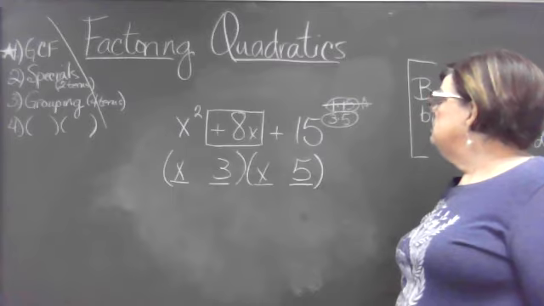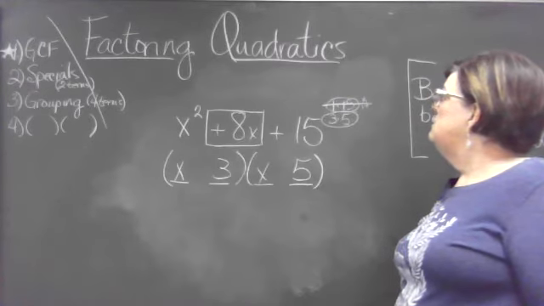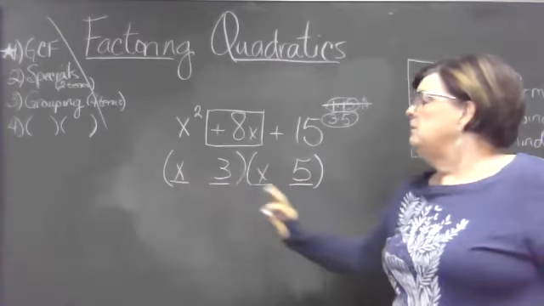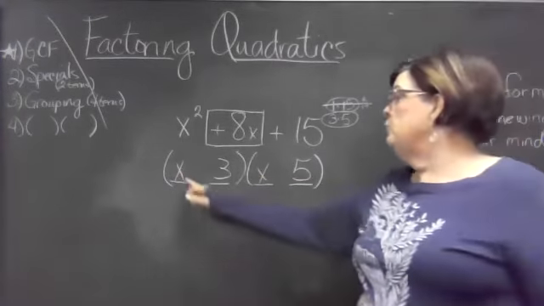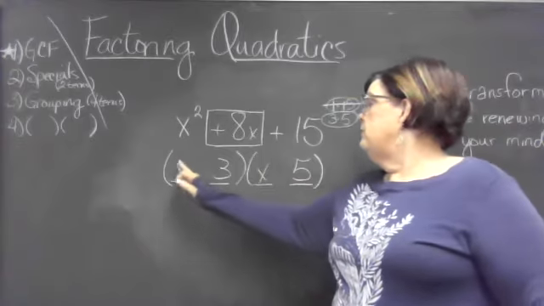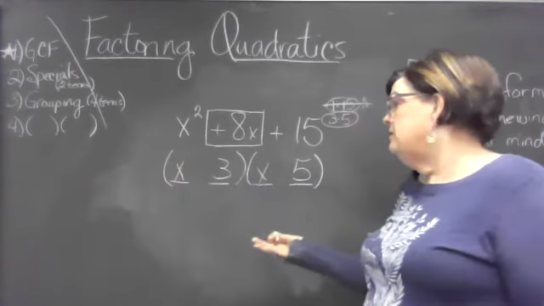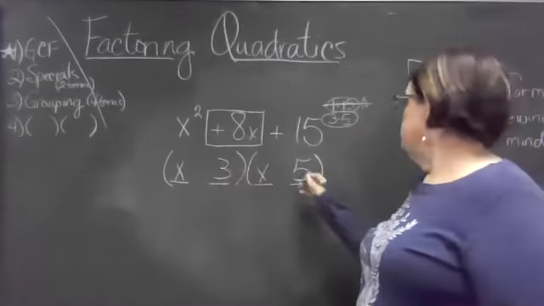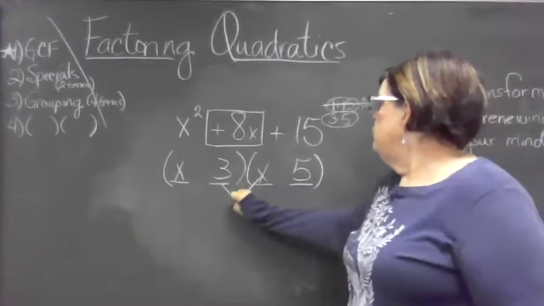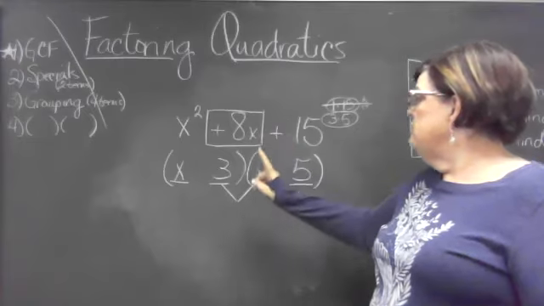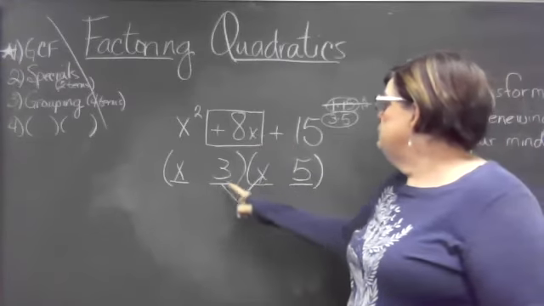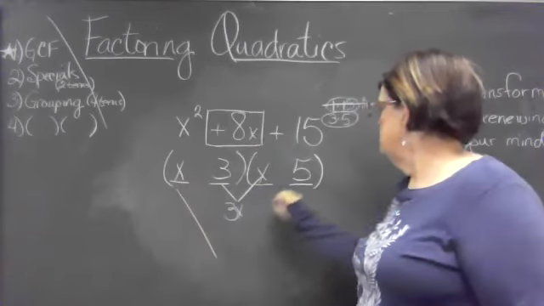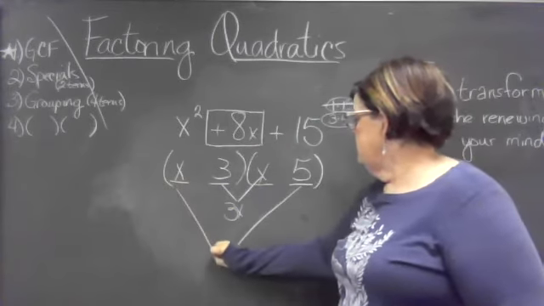Now, there was something I was going to tell you. Oh, since the front is exactly the same, later on in your factoring, these will be different. Okay, but now since this and this are identical, then it doesn't matter where your 3 and 5 go. Okay, 5 could go here, 3 could go here. Now, the way that you test and decide what the signs are going to be is you multiply the insides. This is just the test. And you multiply the outsides.